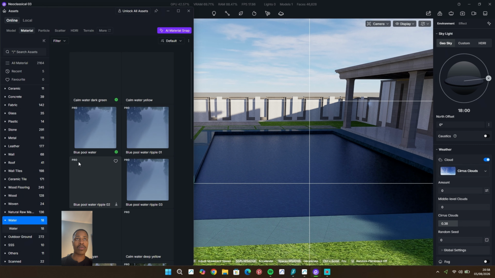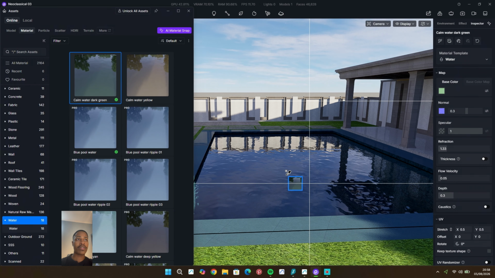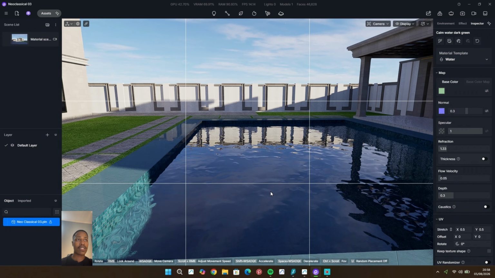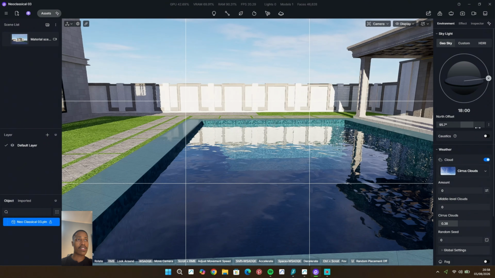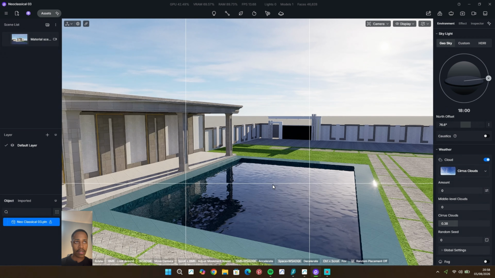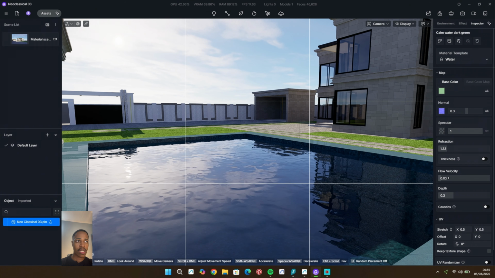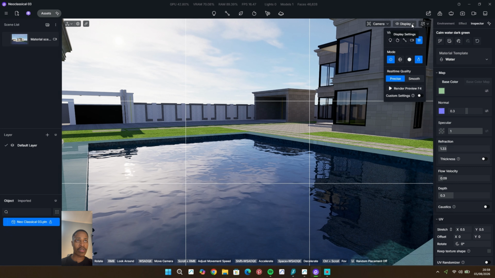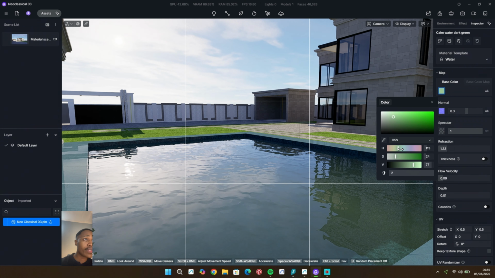So we're going to go with the water. The water material, that, and I'm just seeing how the sunlight reflects on the pool. I'm going to tweak the flow velocity. I'm going to switch it off. Plus, we don't use a lot of RAM and the VRAM.